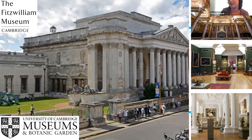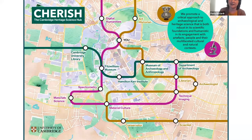I'm also co-lead of CHERISH — the Cambridge Heritage Research Initiative for Science and Heritage — which we started in 2020 in collaboration with departments within the university including the Fitz, the Hamilton Kerr Institute, the Museum of Archaeology and Anthropology, the Department of Archaeology, and the university library. We set up this consortium of colleagues interested in heritage and archaeological science, and were fortunate enough to be awarded three million pounds from the AHRC Capability for Collections funding in 2020. We've spent the past year and a bit refurbishing our labs and upgrading our facilities, so there's a lot of momentum around heritage and archaeological science at the moment in Cambridge.